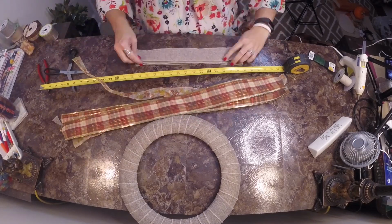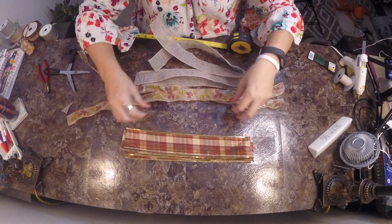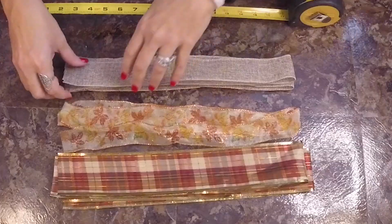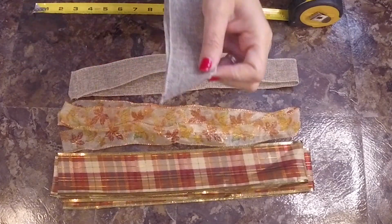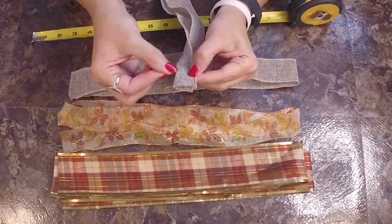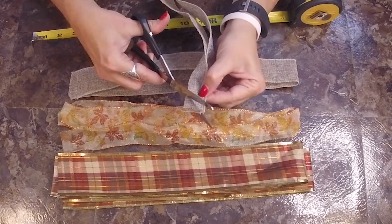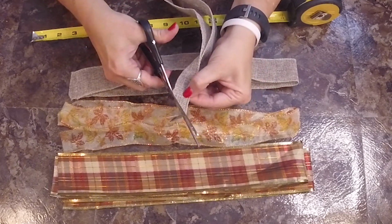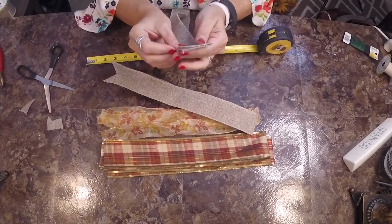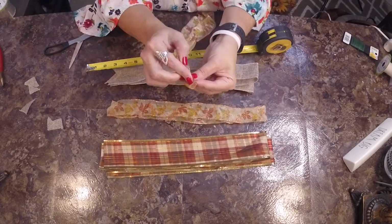Now we're going to take each piece here and fold them in half. Once we've got them folded in half, we're going to take our ribbon, take one piece at the ends that are gathered together at the bottom, and fold it in half and cut our dovetail. On the folded side of the ribbon, you'll cut diagonally up to the point and create your dovetail. We're going to do that with each piece of ribbon.